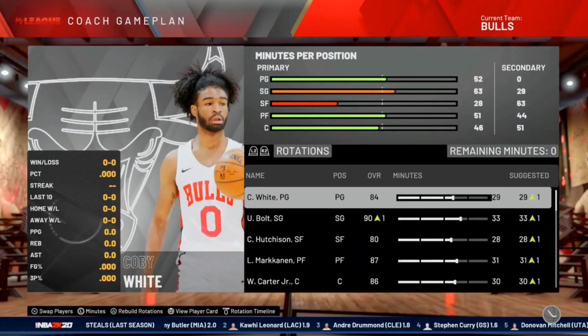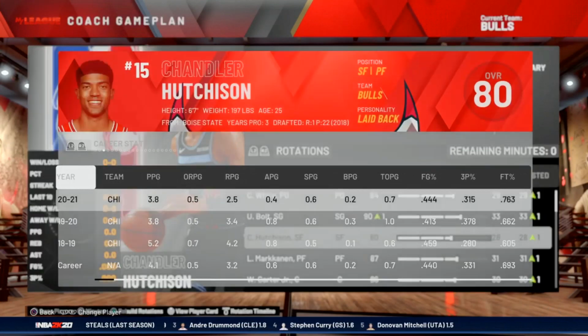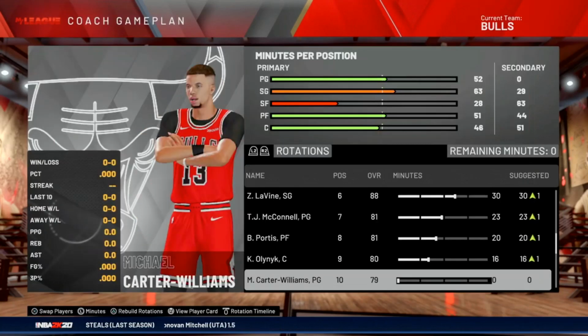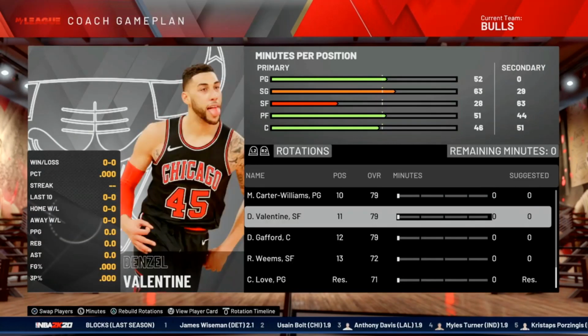Alright, going into year number 2. Again, he's starting at shooting guard. They got Chandler Hutchinson starting. And Zach LaVine's still coming off the bench. They signed Kelly Olynyk, it looks like. He's wearing number 52. It's such a weird number.